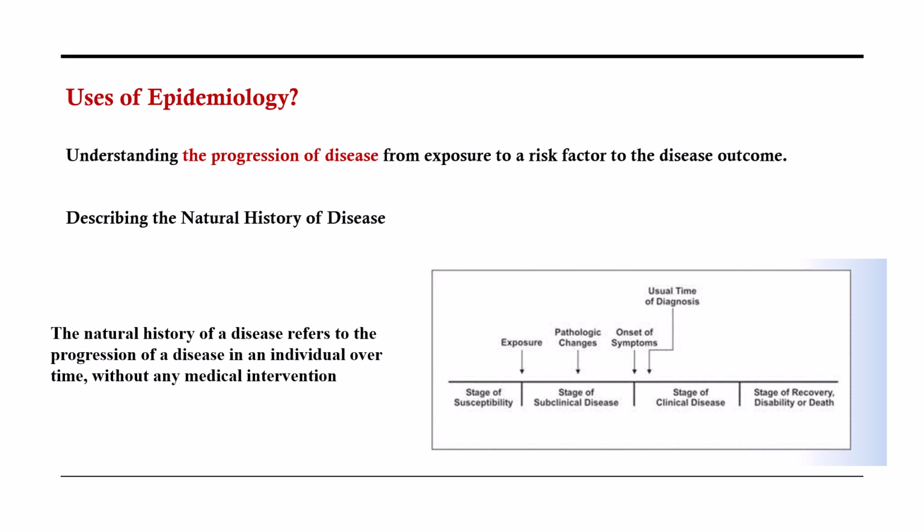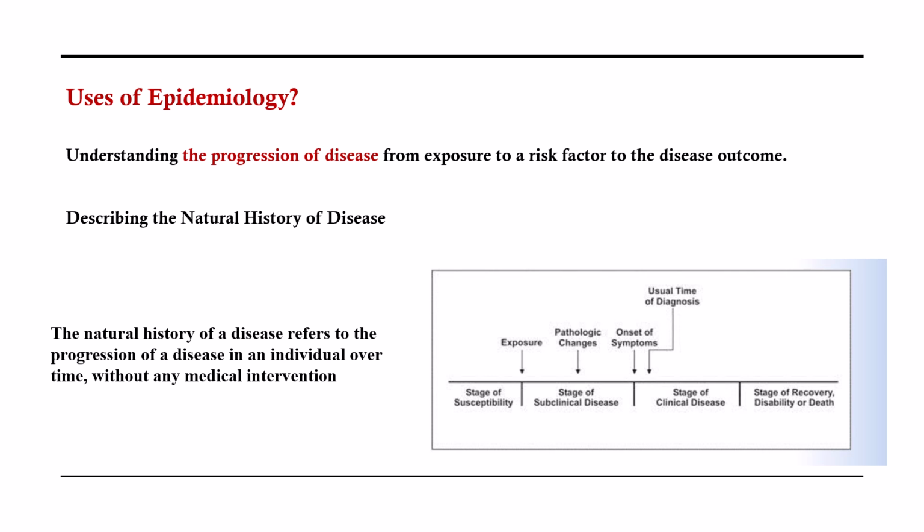Then slowly onset of symptoms starts. At the initial part, the patient or person will not recognize the symptoms. After some time only he gets diagnosed. The usual time of diagnosis will be slightly after the onset of symptoms. That is known as the stage of clinical disease. Then, if the person is not detected or diagnosed during the stage of clinical disease, he goes to the next stage, known as late pathogenesis, that is the stage of recovery, disability or death. In the late pathogenesis phase, the person may develop complications, disability or death. Understand? This is the natural history of disease.